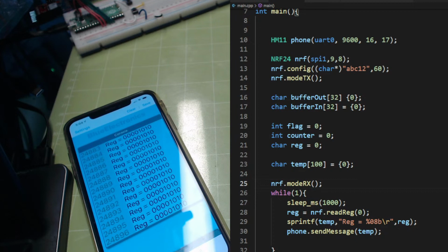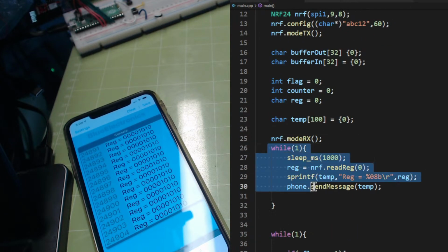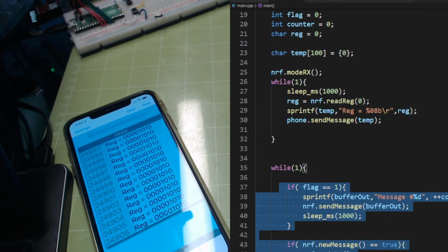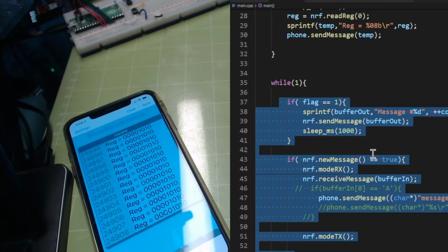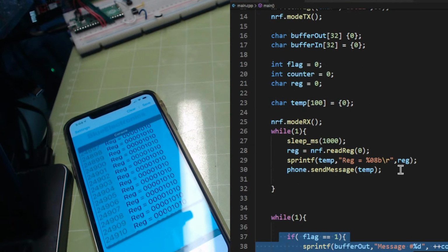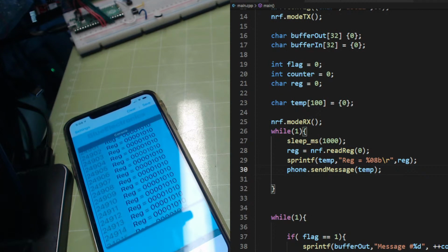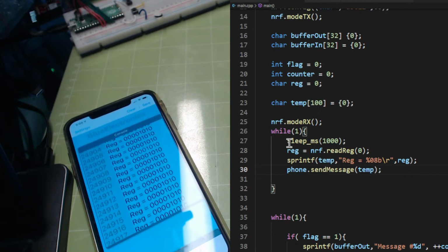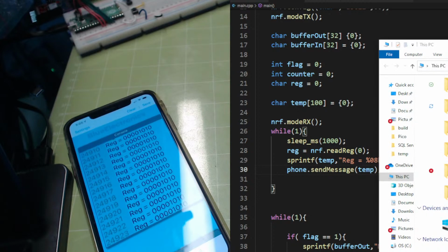Let's see what you have. For debugging, I don't have to change the flag because the flag we're using down here. So we're not even close to this. I'm trying to make sure that as I change the configuration, the register is picking up that configuration. So let's do this.